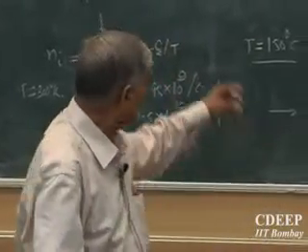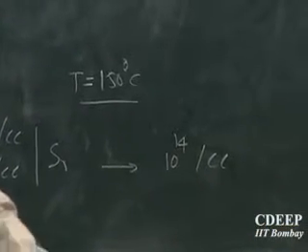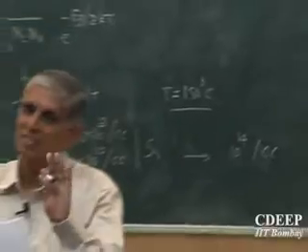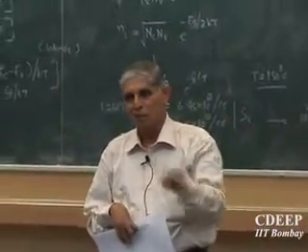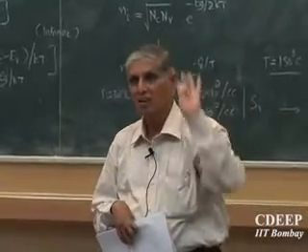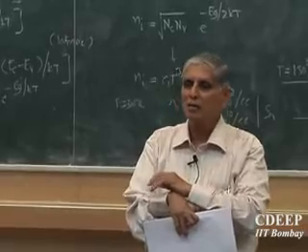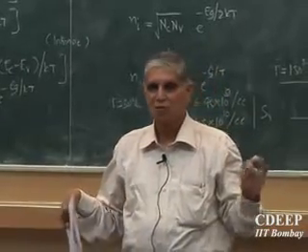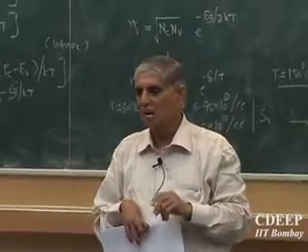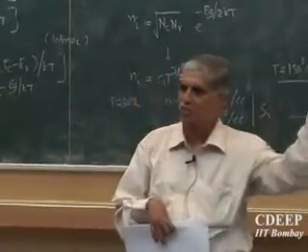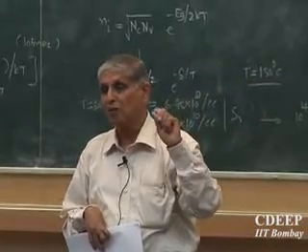The reason is, at higher temperature, NA may be ionized. Even at 300 they are ionized, so at 150 also they are ionized, at 200 also. But Ni will now exceed NA. So what will happen to the device? All material becomes intrinsic. Which means there are no junctions, no other functions can be possible. The device starts having only a resistance and starts conducting currents. Because of that, the device finally burns because of I square R loss.